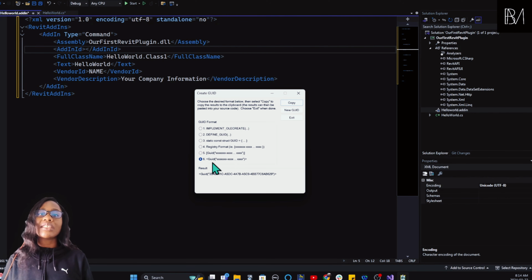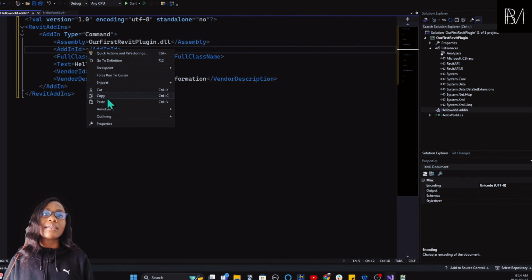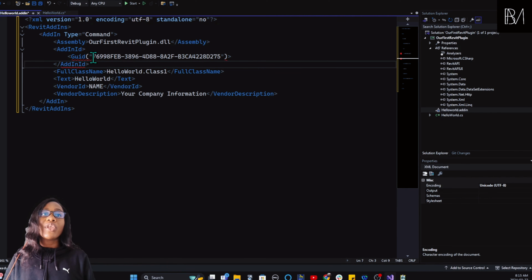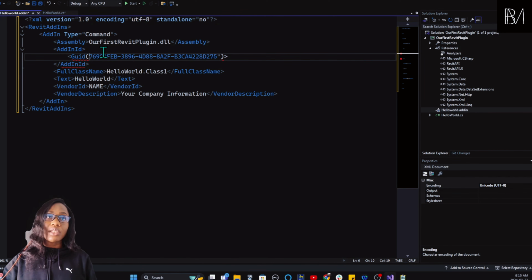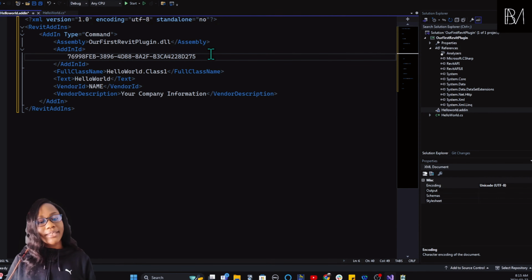What we want is just a simple one. So we'll leave it at 6 and say new GUID and say copy, and then click here and say paste. Now, we don't need all of this fluff because that's just not how the Revit manifest file works. So we're going to clear that out. And there we have our GUID.